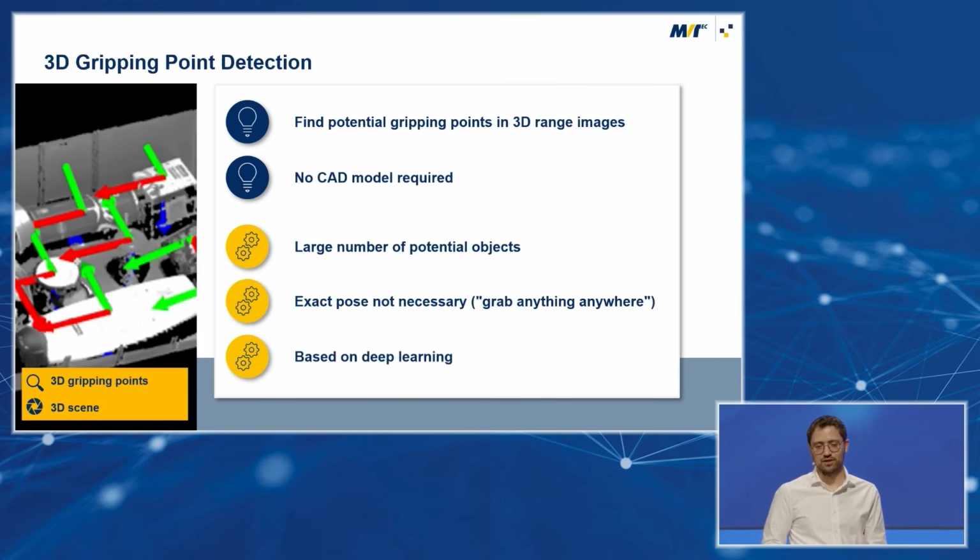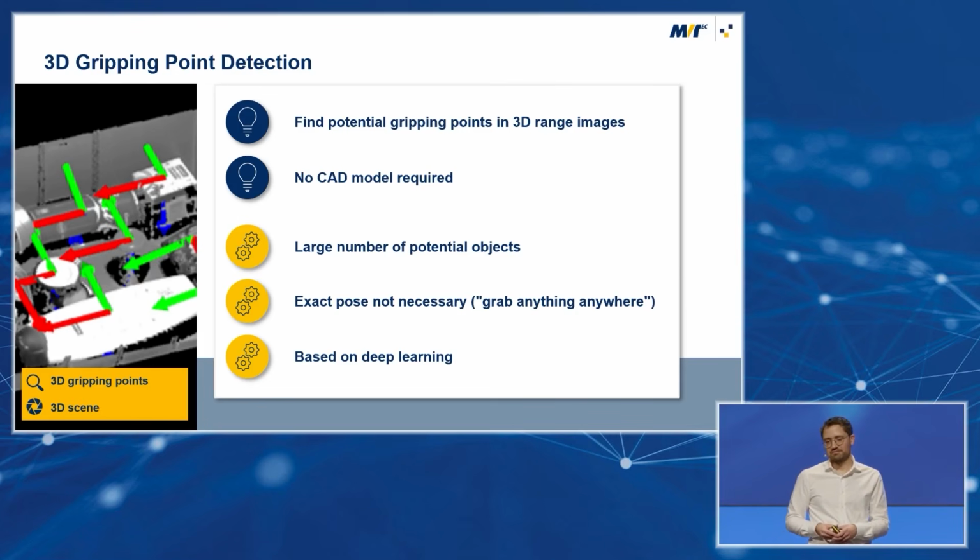The 3D gripping point detection is a bit different than all the other methods because it does not use a CAD file, but it also does not give you the 3D poses of the objects, really. What it does give you is points on the surface of the objects where you can grip the object out of a box, for example. It also needs a 3D sensor or some sort of surface reconstruction plus an image. It's a deep learning-based method, and the big advantage really is it can work for a lot of different object types at the same time if you train it well.